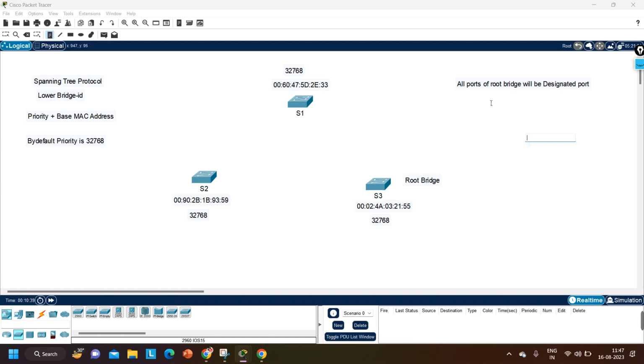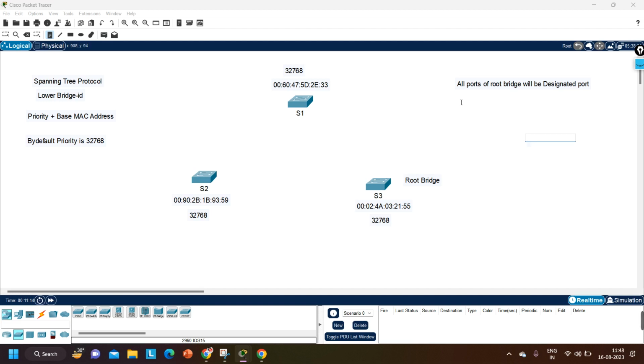Guys, if you are thinking what is a designated port, a designated port is the port which sends a superior BPDU. Now the question is, what is BPDU? BPDU is like the hello message of OSPF or EIGRP. EIGRP, OSPF or any other routing protocol exchanges hello messages to form neighborship.